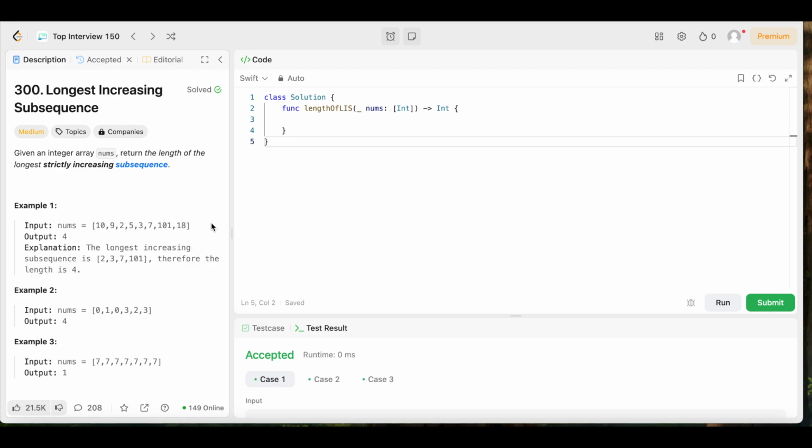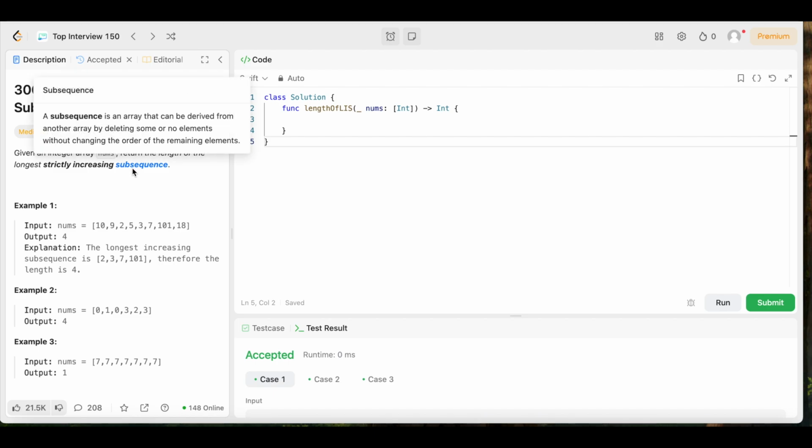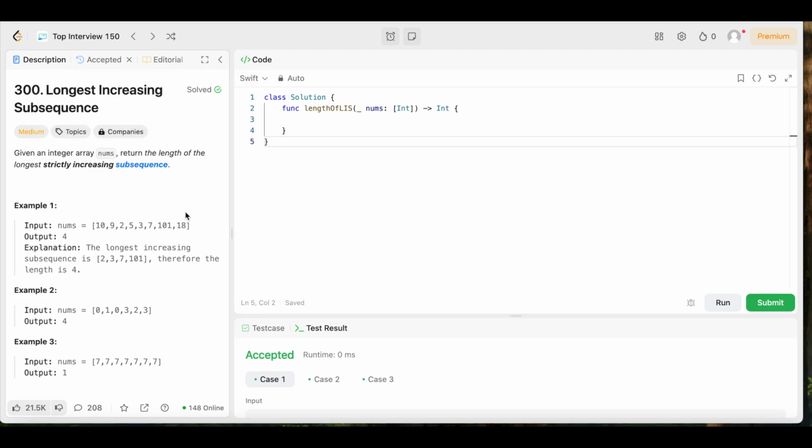So let's just go ahead and break this down one step further so we can know exactly what they did, right? So we want the longest subsequence, and remember, a subsequence can be derived by deleting some or no elements, which is important, right? Because in this case, we need to delete the 5 so that we can create the longest subsequence of increasing numbers, which allows us to go 2, 3, 7, and 101, which is the longest increasing subsequence that we can create.